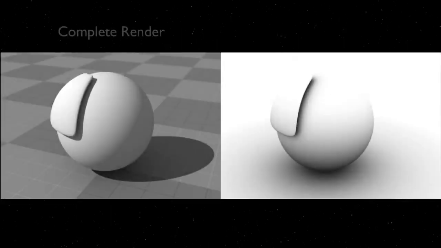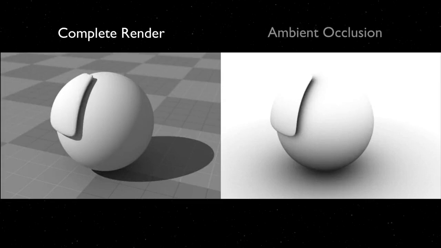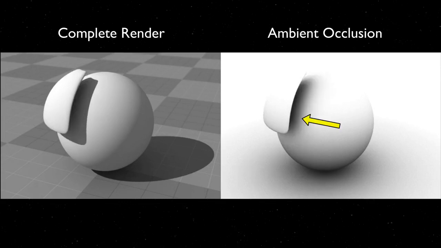On your left, there is a regular 3D render using all the modeling factors. On your right, there's just ambient occlusion. This is the beauty of 3D programs. I can tell the computer to just calculate one modeling factor. In this case, ambient occlusion. As you can see, we have a ball with a little shield in front of it. Watch the image on the right. I'm going to pull this shield back away from the ball. Can you see the occlusion shadow? Can you find it also in the left image?